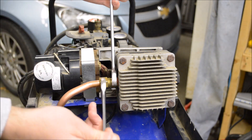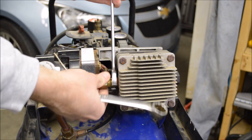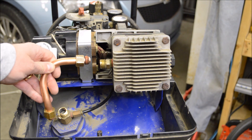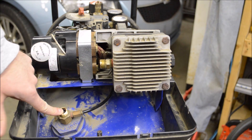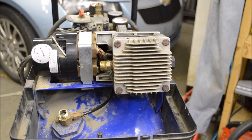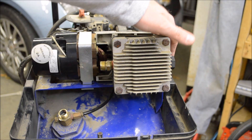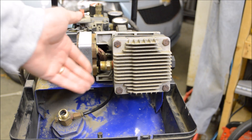But you all made some persuasive arguments why it could be one of those problems, so we'll take a closer look and see what we can find. We have about 30 PSI in the tank right now and I just removed the exhaust tube — there's nothing coming out here, so that shows the check valve in the tank looks good. Now that I have the exhaust tube off, I'm going to fire it up and see if I can feel any obvious leaks around the head gasket, or detect any clear problems with the intake valve or the pressure valve.